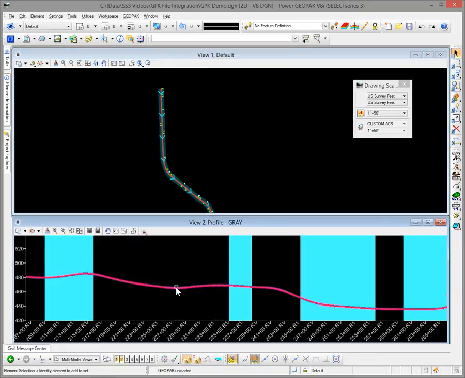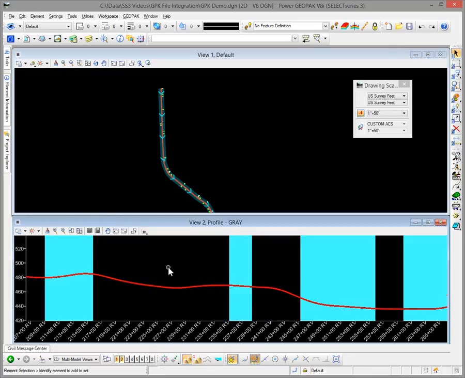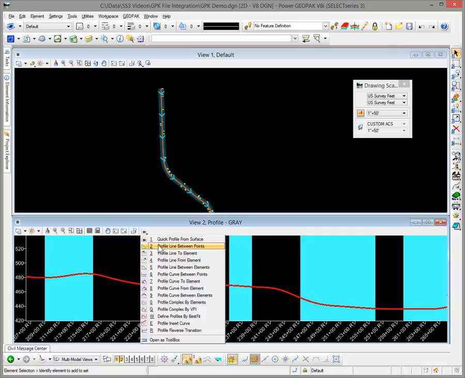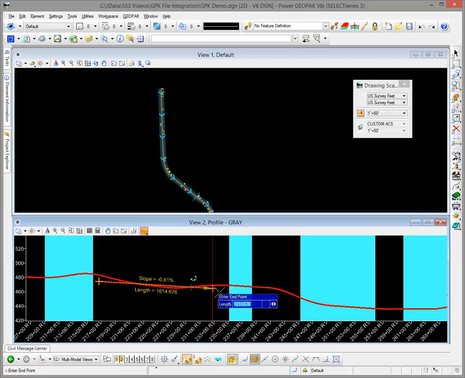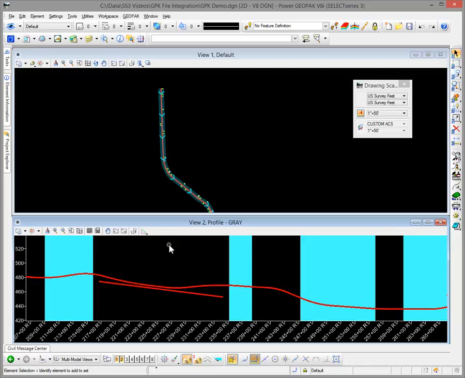if you do not give a proposed profile a name, here we'll go to the quick properties, that is not acceptable to the GPK file, it will not import. And let me just give you a quick example. If I go in here and create another simple profile, I'll just do one here, line between points, and let's just say we have this profile created, and I come in and select it, and I can give that a name or not. If I don't give it a name, even with auto export turned on, it will not go back. But if I give it a name and then test, let's say for example, that then would be written back to the GPK file.